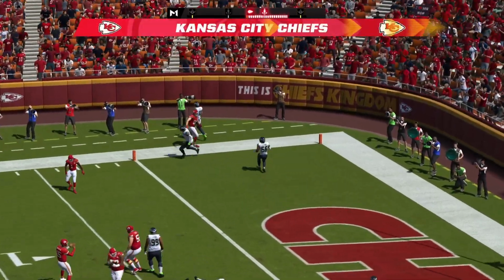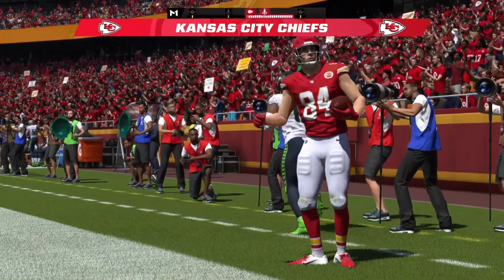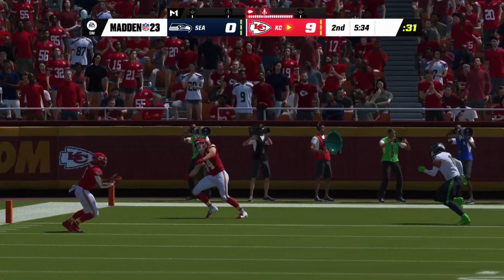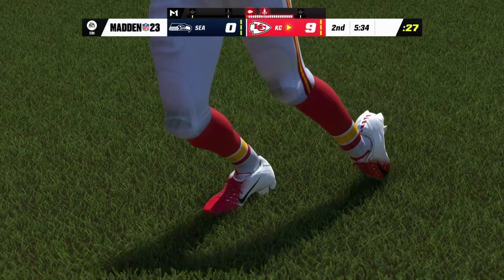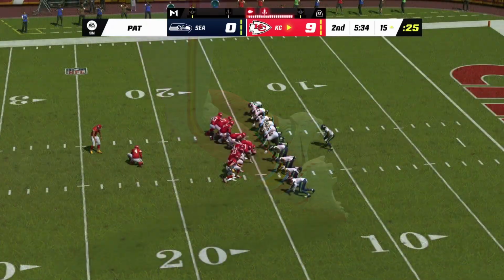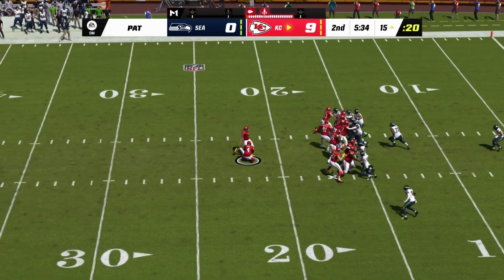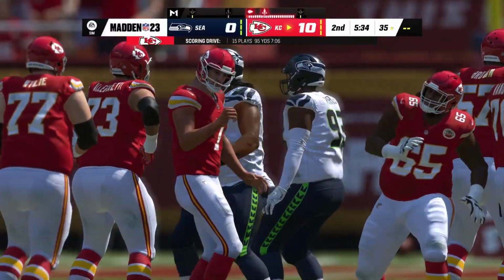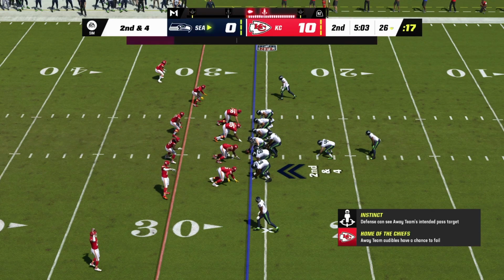And that is caught for the touchdown, Kansas City. Justin Watson from 4 yards out. And the Chiefs go nearly the length of the field and finish it off with 6 points. And they use that height on the outside to get the score. We've seen the evolution of the wide receivers. They've gotten taller and taller, but they've retained their quickness and their speed. It's a lethal combination. From the 26, they'll line up on 2nd and 4.